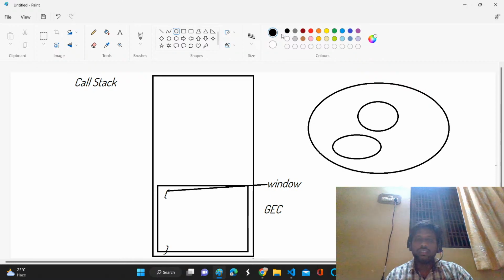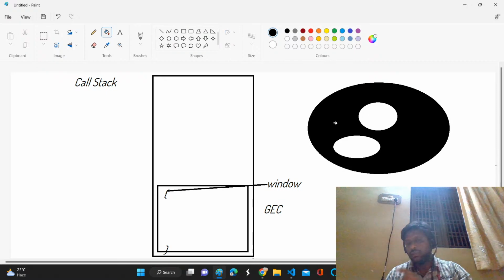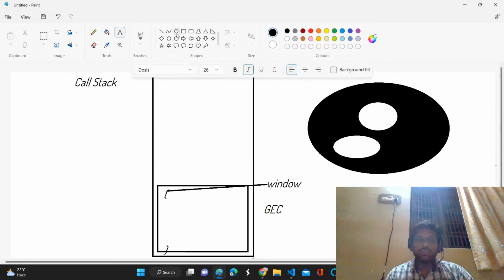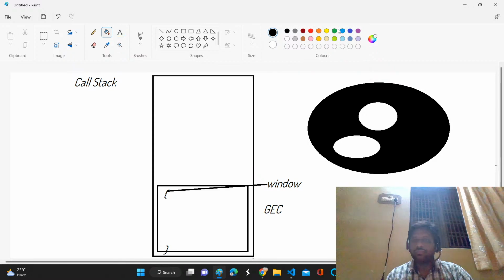If you have any data in the global scope, like in this black area, you can access it from anywhere. Suppose this is the local scope, and this is the local scope of a different function.